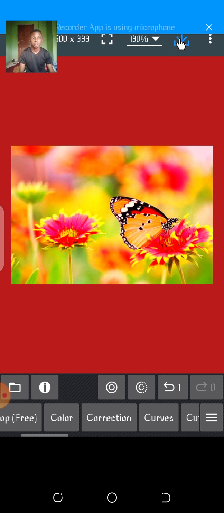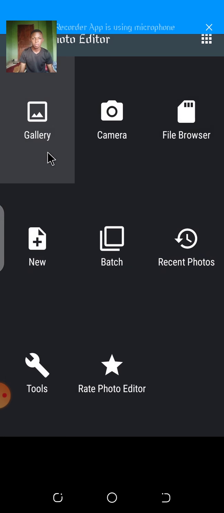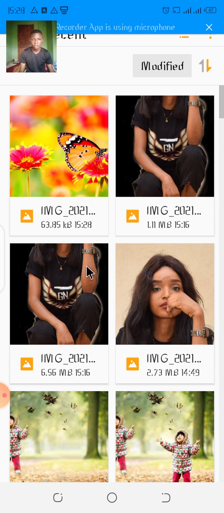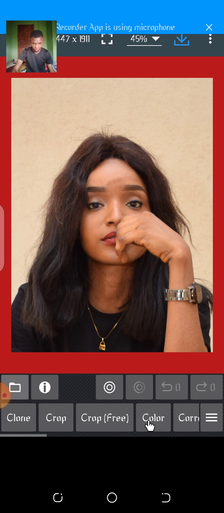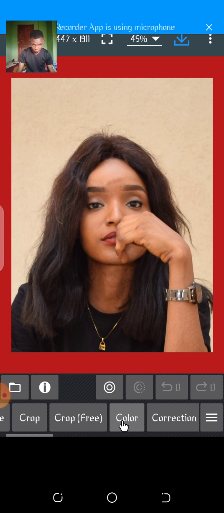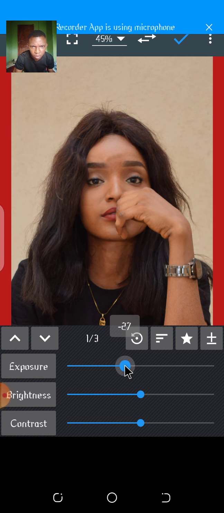And let's work with another picture, just like the picture I worked with the other time, like having a real image. Now let's work with this cropped one I worked on in the last class. Now let's deal with the color. The exposure actually is good, but I can see more light here, so I can just reduce this.